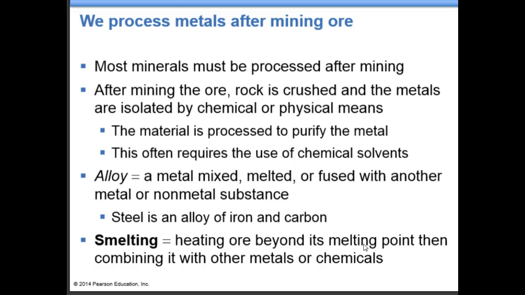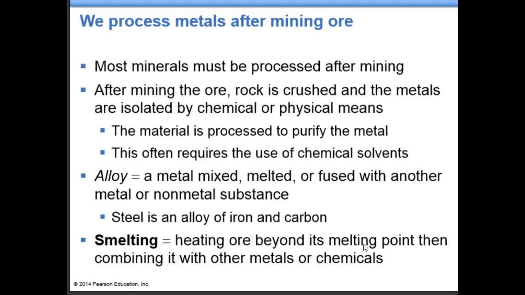The material is processed to purify the metal, because we want pure metal. We don't want any residual rocks or stones in there. What would you think if your gold came out and you had a little piece of gravel in it? So that has to be purified, and this often requires the use of chemical solvents, lots of chemical solvents.